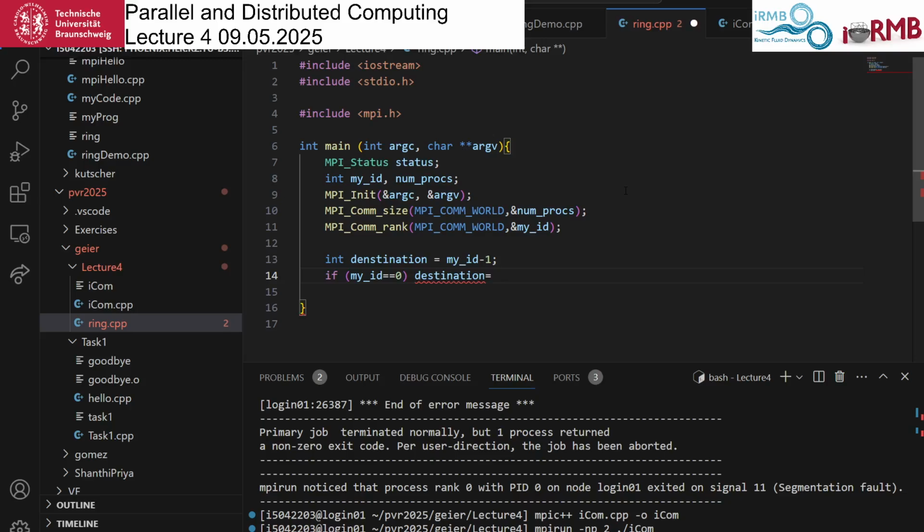So what is the highest rank? How many ranks do we have? 4. Why do we have 4 ranks? How do you know that we have 4 ranks?